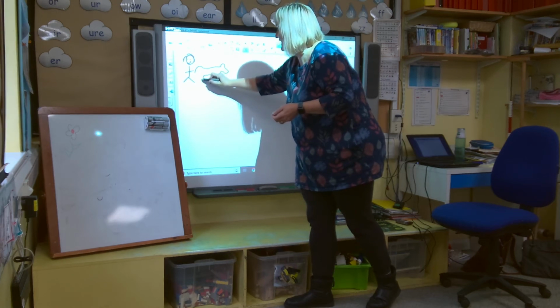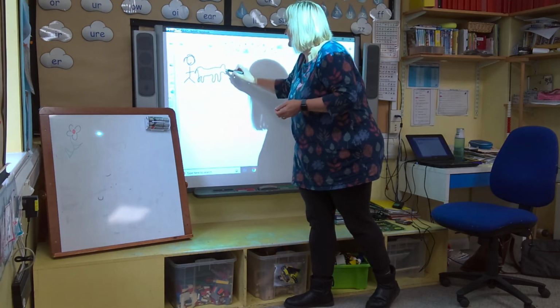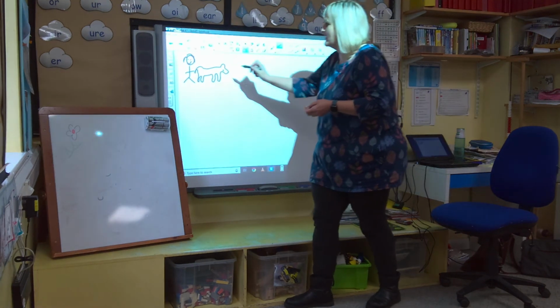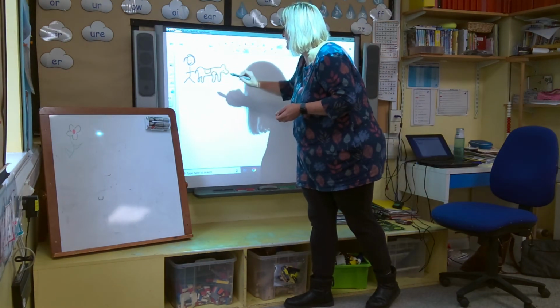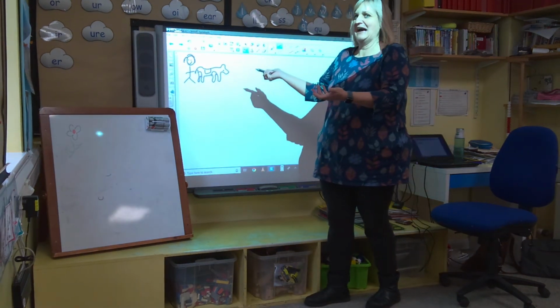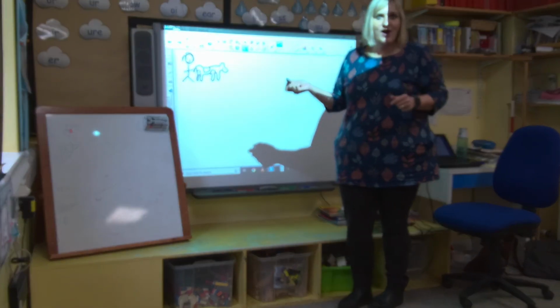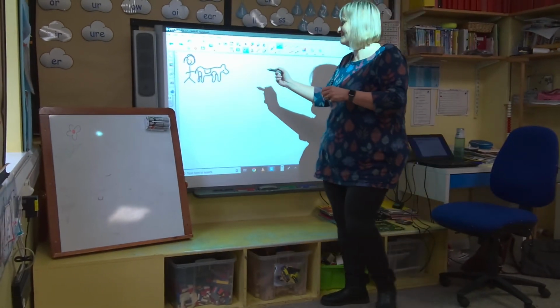And then I need four legs. And then there's his tail. And he's got an eye. And we could do patches. Some of you who live on farms would know what cows look like much better than I do. Here we are. There's my cow, but I know it's a cow. It doesn't look very much like a cow. I can't wait to see your cows, to see if they're any better than mine.